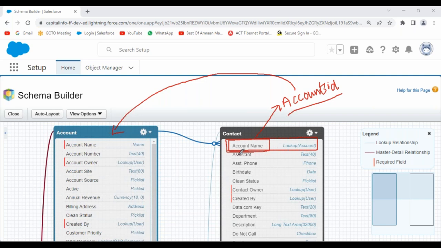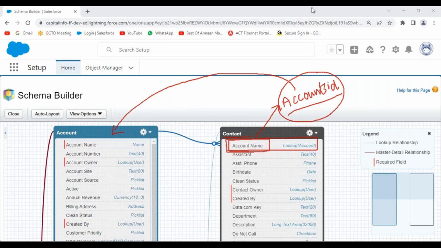Inside the contact record, it has contact details like first name, last name, email ID, title, department, division, birth date, phone number, fax number, mobile number. It stores so much detail. Along with it, it will store the ID of that account record, to which account this contact is associated.